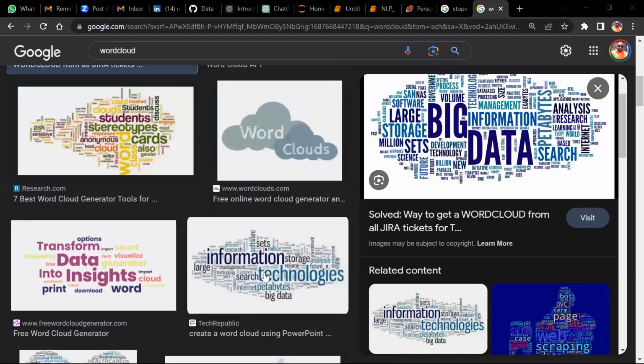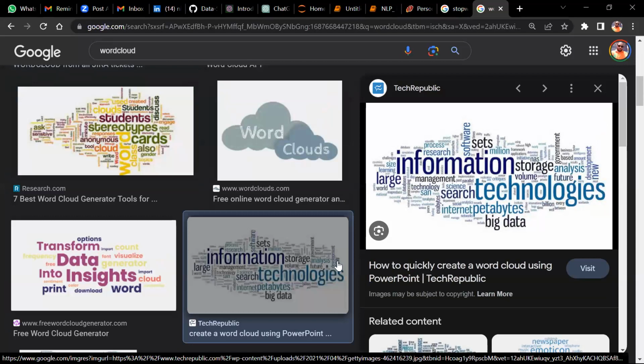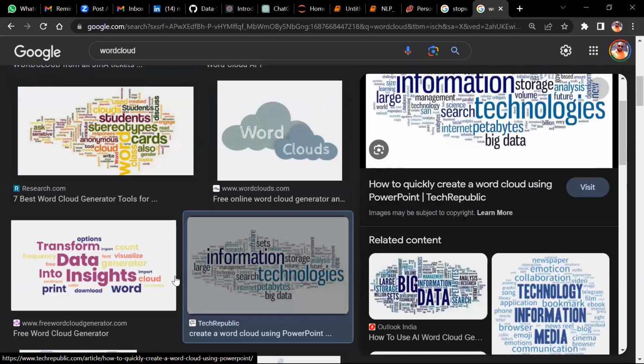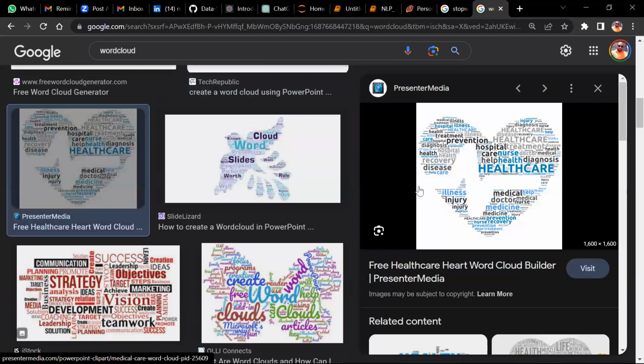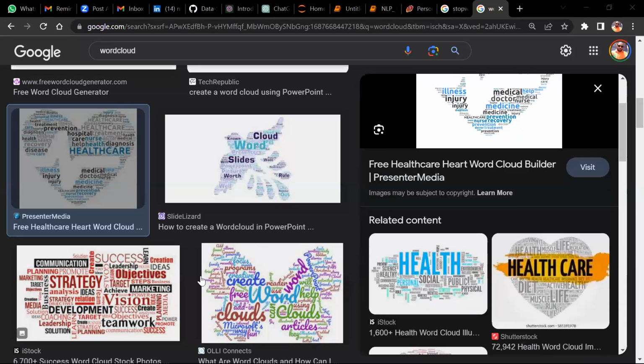And the next one, what exactly does it talk about, guys? This information technology, what exactly does it speak about? Anybody? Anyone, guys? And what about this one? If you see this word cloud, what do you understand? I hope anybody answers, guys. It is more relevant to, very good. All right. So, yep, it is relevant to healthcare.